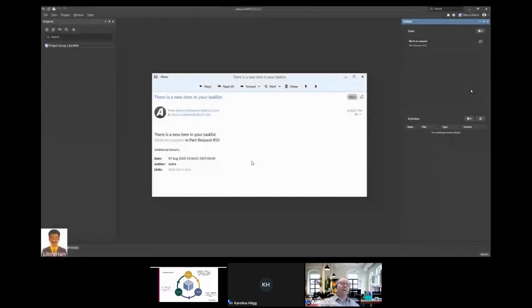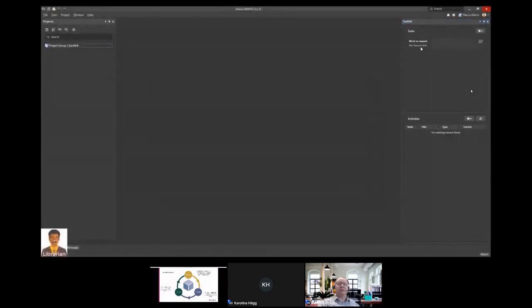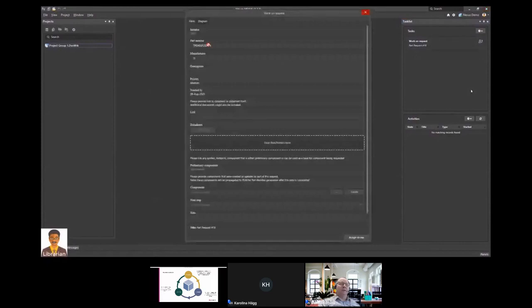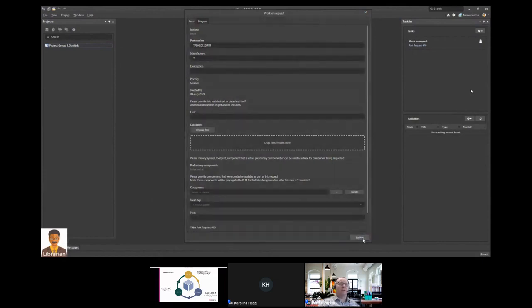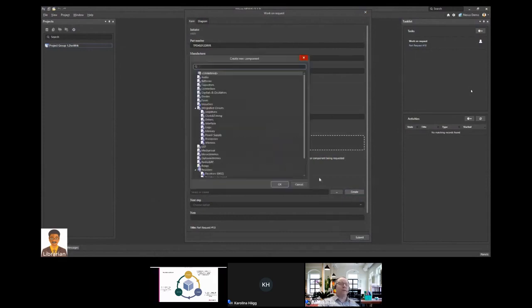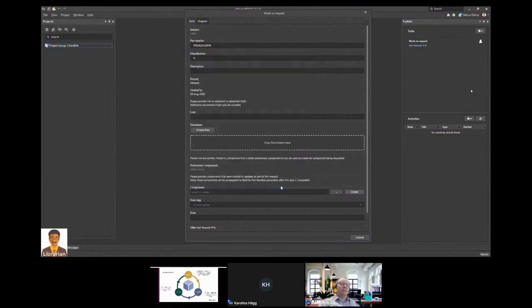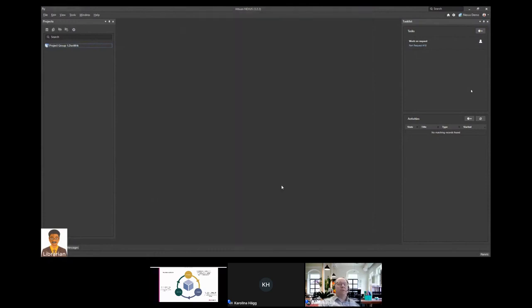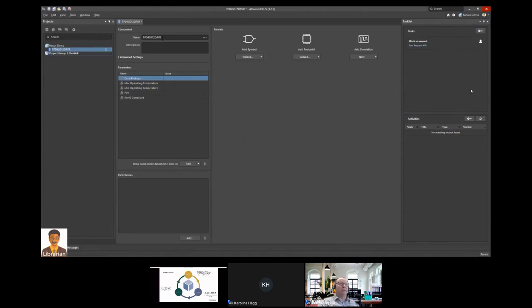And then we have the librarian who gets the notification from the system that there is a new request that needs to be addressed. Okay, he reviews the information that has been put in there, and he starts creating the component then to the library, adding it with the information that he gets. So he uses the typing tree that we saw earlier, and with that manufacturer part number, it's very easy for him to add the rest of the information into the library.